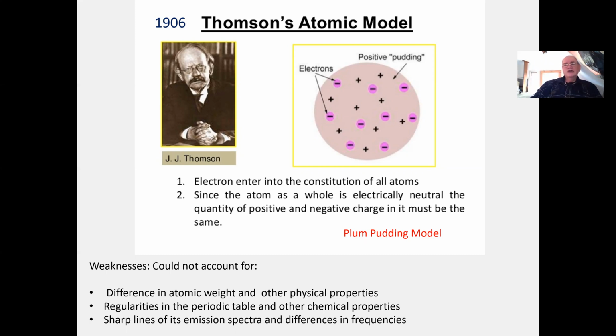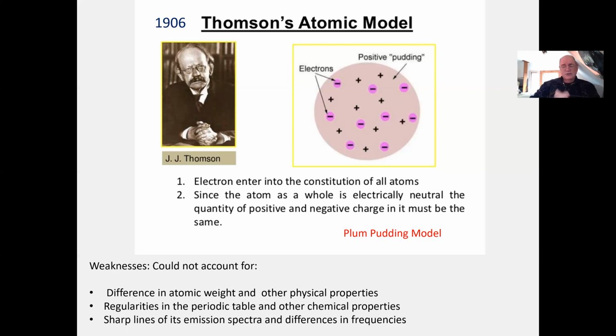And these weaknesses are very interesting because they're weaknesses of all the atoms until we really almost get to the Bohr atom. One is what makes these different atomic weights? That's the thing we raised just a moment ago. What's with these isotopes? Why are these blobs of neon different weights? They're not holding different electric charge. They're not holding a different amount of plums, different amount of electrons. Why do the blobs have different weights? Didn't seem to have any easy answer to that.